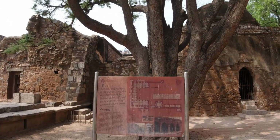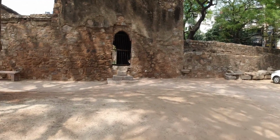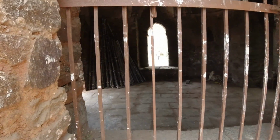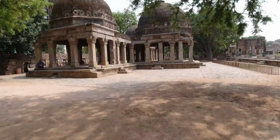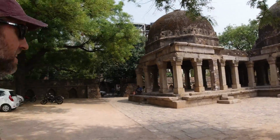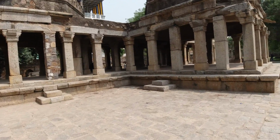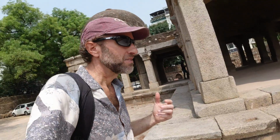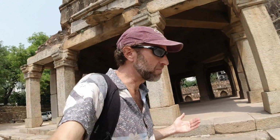So the mosque. Eventually I get a call from the Uber driver, but he doesn't speak any English. Hello. And so he's talking at me, and I'm trying to explain I don't speak Hindi. And he doesn't seem to be understanding the concept. He's still trying to talk to me in Hindi. And then I hand the phone to the front desk person, who doesn't really speak any English, but I'm hoping maybe he can explain to him whatever needs to be explained, because it shouldn't be necessary to talk anyways. He knows where I am and he knows where I'm going to go. That's how Uber works. So I'm not sure why he was even calling me.